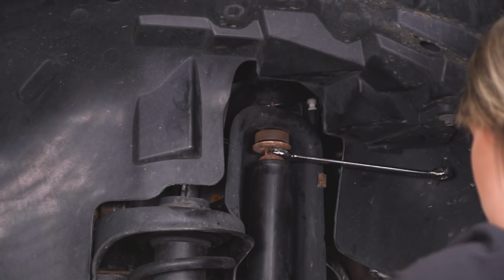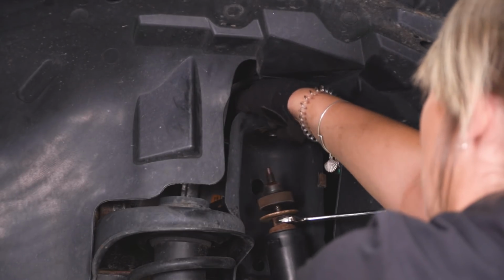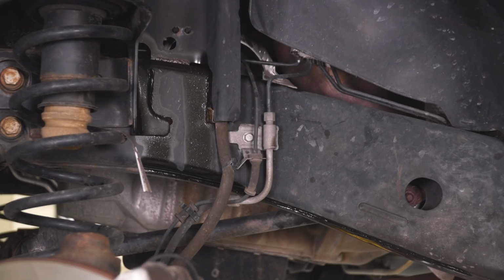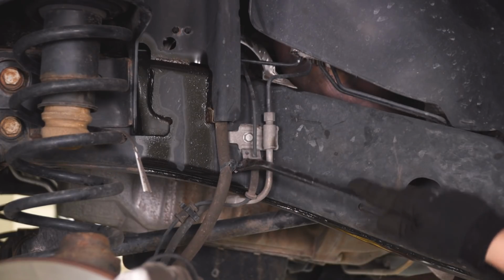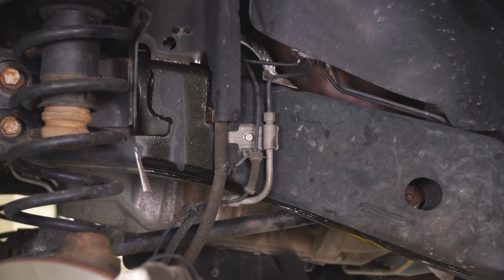So after that nut is removed, what we can do is wiggle out our shock, making sure to get the cup washer and the bushing from the top of our shock perch. So after our shock is out, since we're on this side, we can take our brake line bracket off of our frame and then off of our spring perch. I'm gonna grab a trim removal tool to remove our breather hose from that bracket, just so we can give it some extra slack. We wanna make sure that the brake line's not stressed out once we drop our axle.